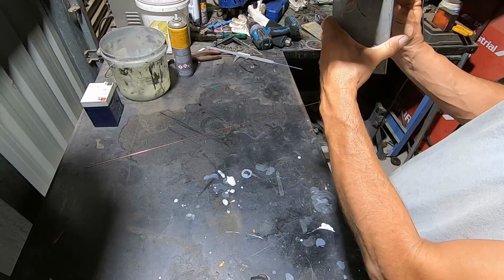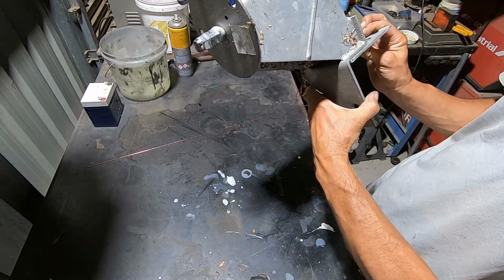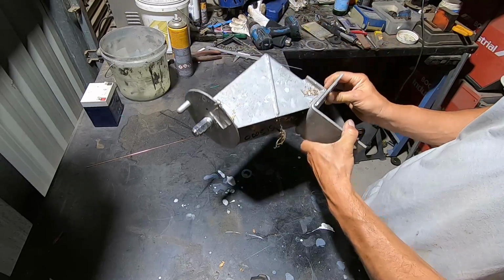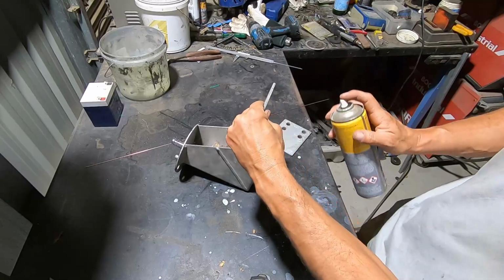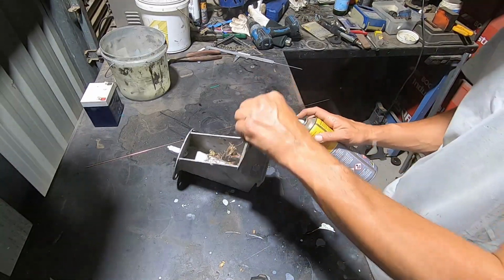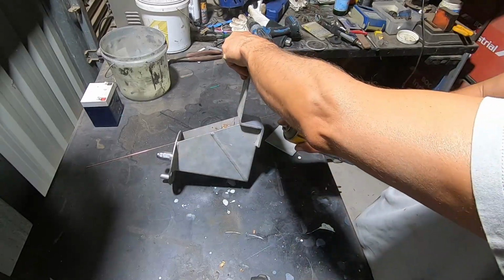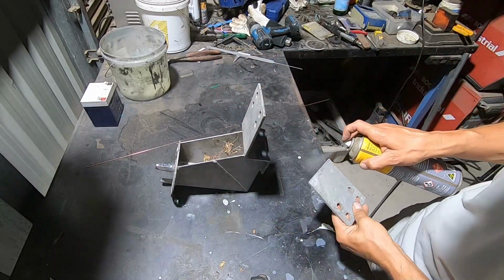I can mount it on the drawbar, forward, two holes in the back, that'll be pretty strong. Some sort of primer on there. Won't be able to get back in there once it's welded.